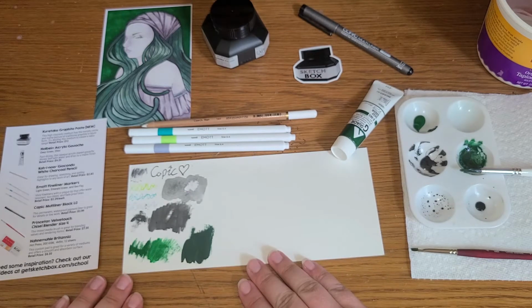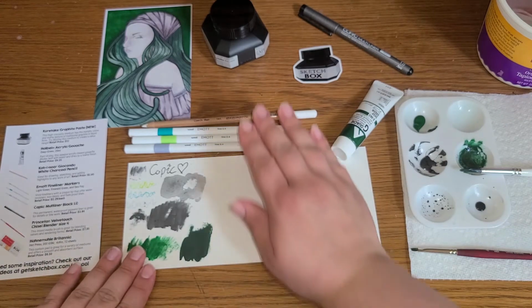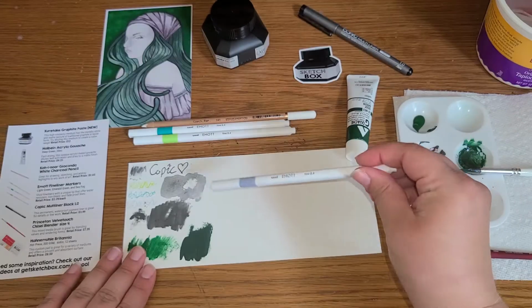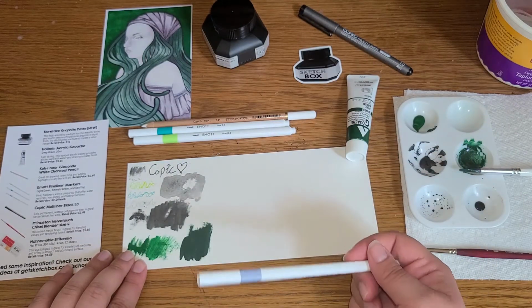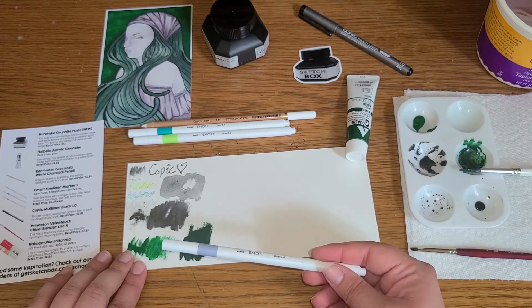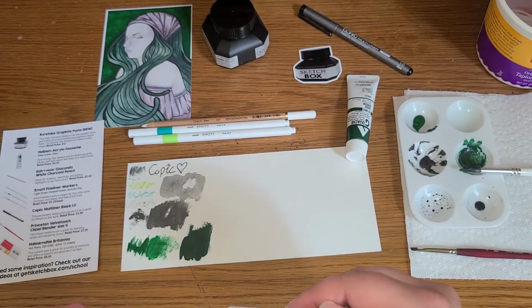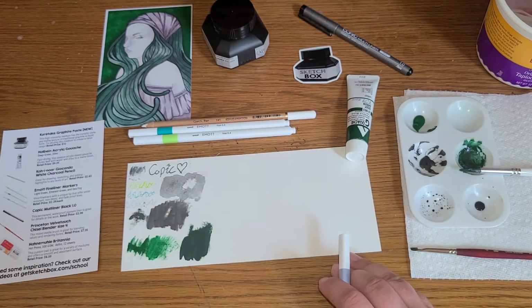So what I'm going to do is I'm going to give myself a little bit of time to figure out what I'm going to do. Are we not in focus? There we go. I'm going to take a second and figure out what I want to do. I have sort of an idea, and then I'll get back. And I'm probably not going to be talking while I'm doing the art part, and I'll come back and talk to you after I finish. So enjoy.